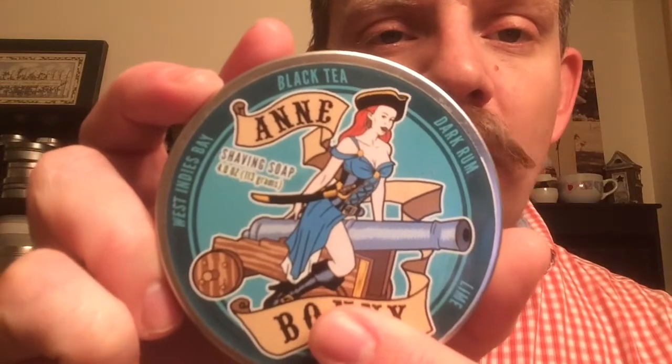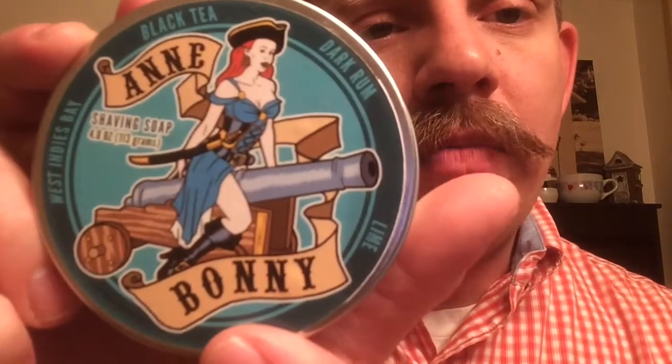For my soap today, I used a new soap that's actually from the Shave Market Pass Around, the Dr. John's Soapworks Pass Around. This is the second one that I've had, and this soap, folks, is a great soap. Very, very impressed with the performance of this soap, and the scent on this is just great stuff. You can see it's a West Indies Bay, Black Tea, Dark Rum, and Lime. And let me tell you something, that all plays very, very well together. Woo! Very, very nice bay rum scent. I don't struggle to pick it up. I'm very happy with the scent strength on this. The performance, like I said, was very, very good.